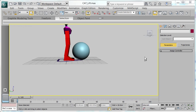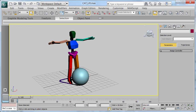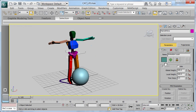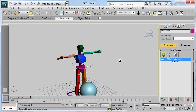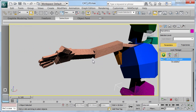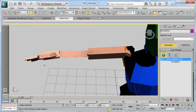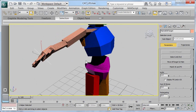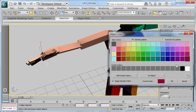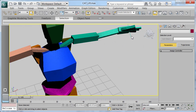Okay, so we're going to start the process of lifting. What we want to do is select a bone, make sure that we're in animate mode, and right now if you were to zoom in on these hands, there's the IK controllers right there. I'm going to change that to black so I can see it a little better. Same with this one.